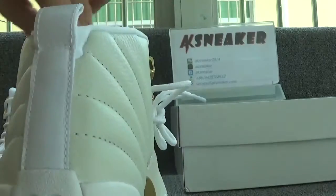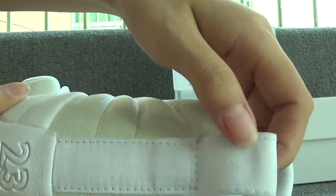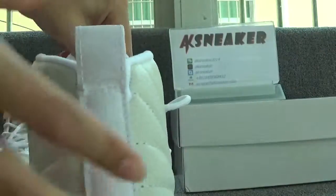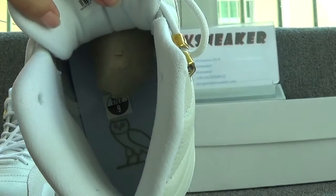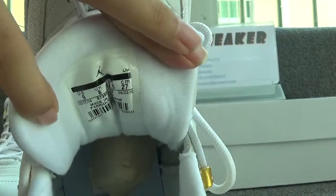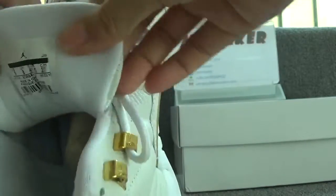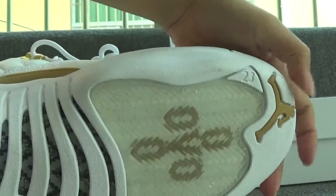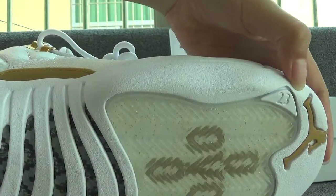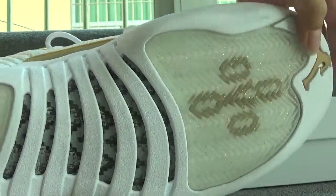On the surface of the tongue you can also catch the embroidery letters T-W-O. Now let's check the back of the shoes. You can catch the white number and the golden logo on the top of the shoe. On the back of the tongue you can catch the size tag. Now let's check the bottom of the shoes. You can catch the golden logo on the top of the tongue, and you can also find the number two, three, and an oval letter.